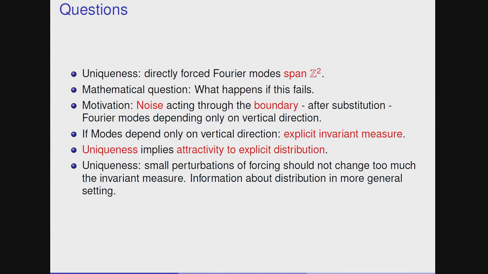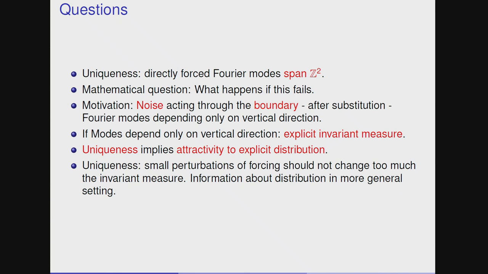Another ingredient is, if we have a unique invariant measure, we saw this in all those talks, we have this exponential mixing or attractivity to the unique invariant measure. That's clear. But what we don't know, and that was a question of Sergey, one of the first questions of the conference, is do we know anything about the distribution of invariant measures? Do we know where they live? Are they living in the high modes, low modes? What's the distribution of those? The point is that uniqueness is implying somehow stability. So everything is attracted to this unique state.